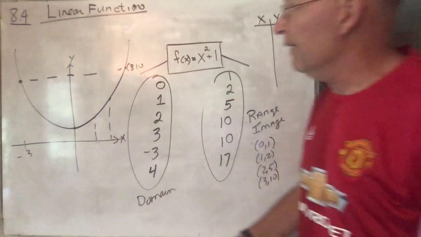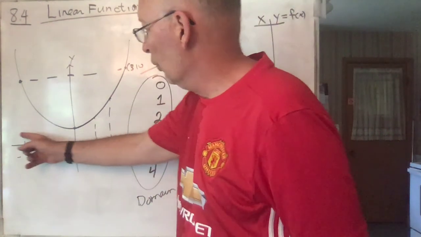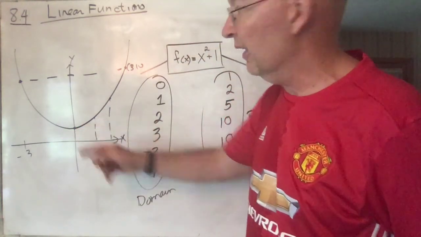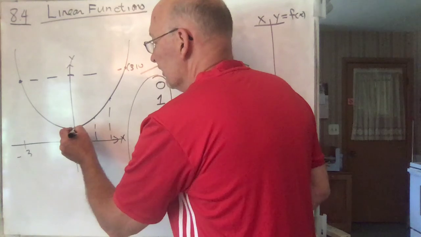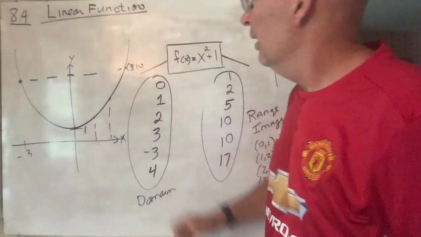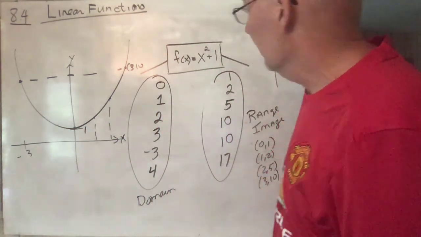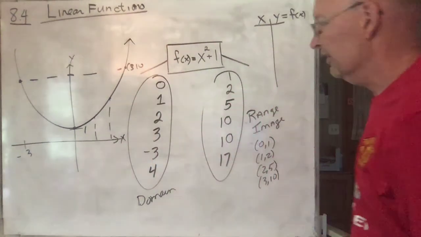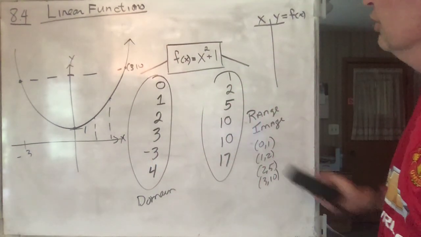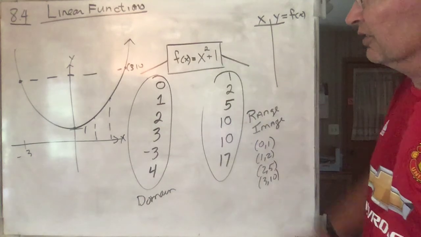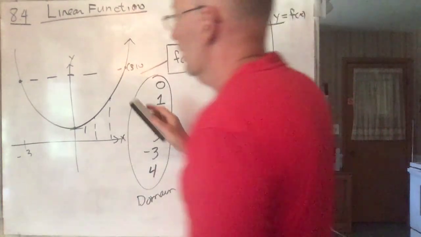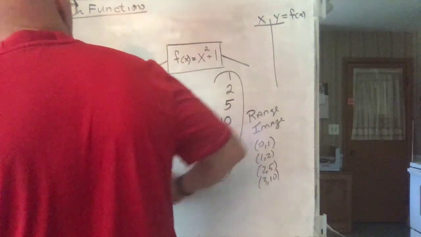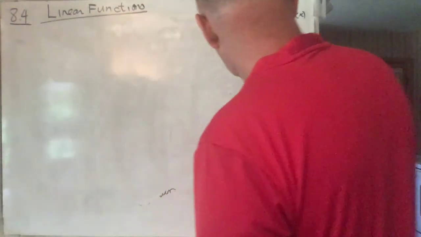And once you have the graph, then as I say, you can determine where is the function decreasing, where is it increasing, what's the smallest value that it takes. In this case, it looks like the smallest value is 1. The largest value, there isn't any, right? It just keeps going up, up, up, up. And so that's what functions are. We're going to return to these particular functions in the next chapter. But for now, I kind of like that as an example just to show you what a function is.